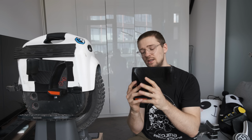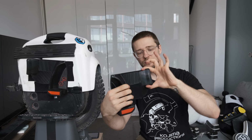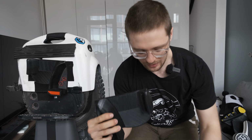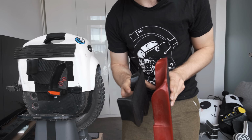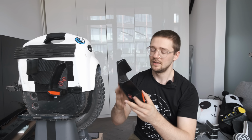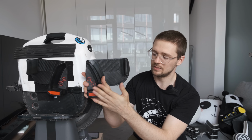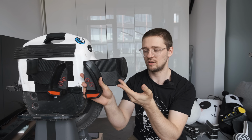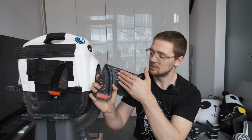In terms of the pads themselves, the wall here in the front is a bit smaller, which is a bit annoying, and the biggest problem for me is that this rear wall is very, very small. Compare this to Red Trails, it sometimes actually does hurt if you brake really hard on this pad. Nevertheless, it's kind of cool to jump with them, but they don't have any ball or any stronger element here in the back. So if you jump, you just move on the side pad, which is a bit annoying. And they also have this texture.